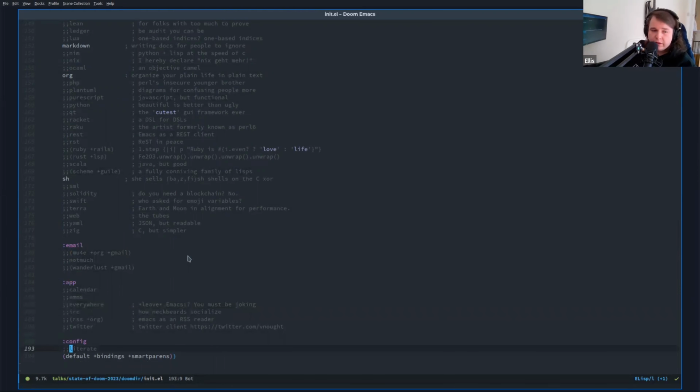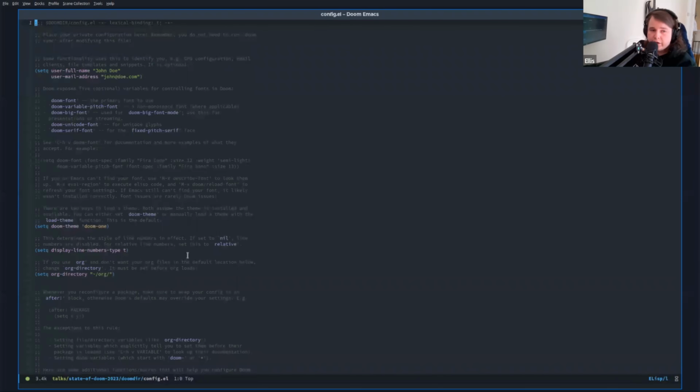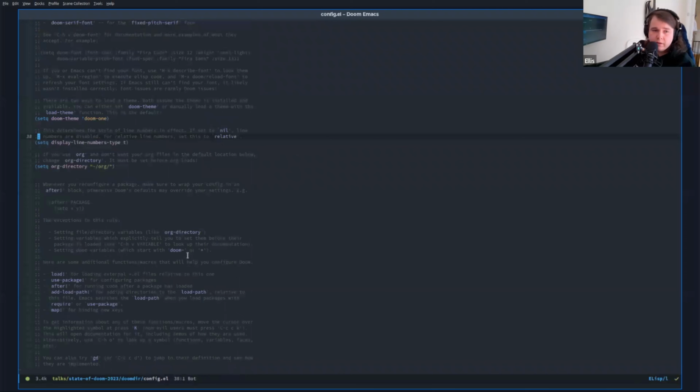And then at the bottom here, we've got things like literate config, which means everything tangles from a single org file. And then you've got the default bindings, which you can use to enable evil mode for everything. And if we hop over to the config, it just includes some very straightforward config. This is where you put any changes that you want to do for certain modules, or your setqs or your defuns. There's a lot of comments here that explain what should go here and what shouldn't, and how to use some of the built-in macros like after!, which will run this body after the package has been loaded. There's a list more down here, and that's fully documented over on the GitHub.